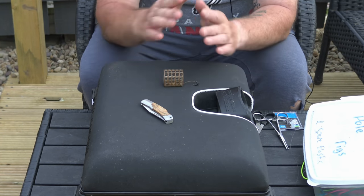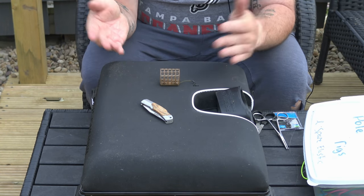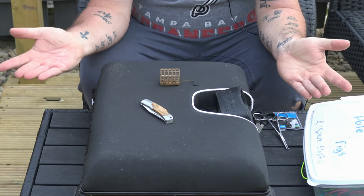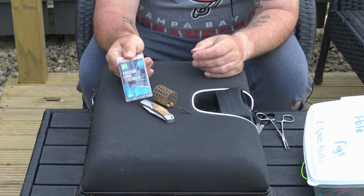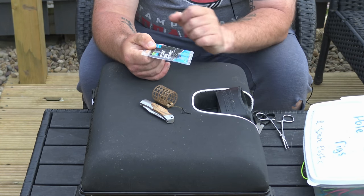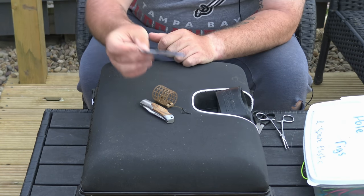Once we strip this lead off, which I'll show you how to do, it needs to be floating, so we need it to be plastic. If you get one with metal, obviously that's going to add extra weight, and it's going to sink, so we need it to be plastic. So we'll come to that. The next thing is feeder link swivels. These are just Preston ones, any type will do. They don't need to be too big, and they're just for connection when we're putting it together.